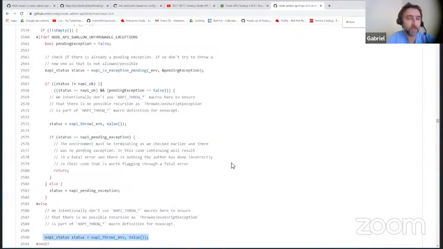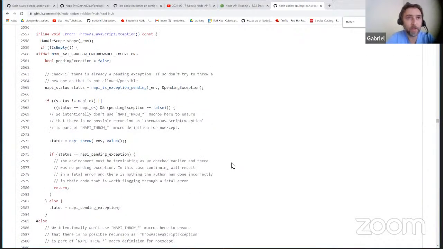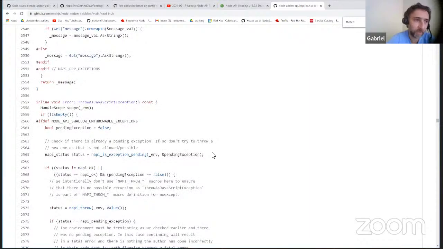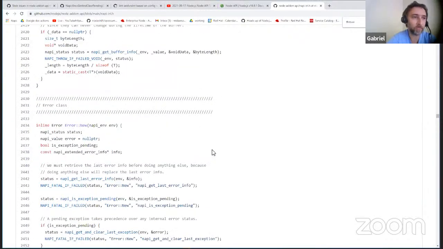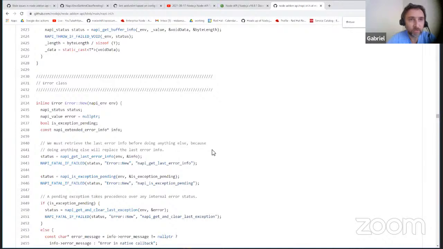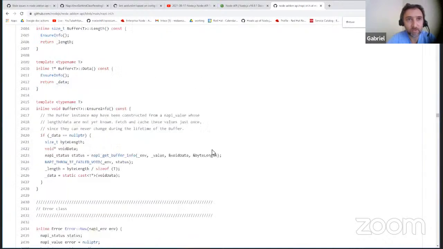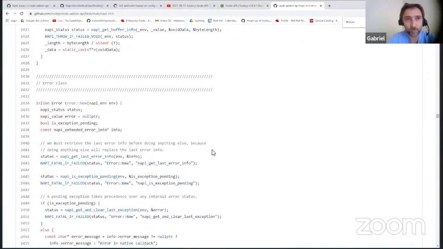Michael and I were just thinking that if you try NAPI create reference and you pass in the symbol and it doesn't return NAPI okay, then you know that you're on a Node.js version that doesn't support that yet, right? So you don't have to call NAPI get node version. The failure of creating a reference to a symbol is itself a version check. So you say, okay, NAPI create reference. If not NAPI okay, then don't fatal error. Instead, create an object, put the symbol on the object, and then create the reference to the object. And then this code will become dead once Jack's change has reached all Node versions.